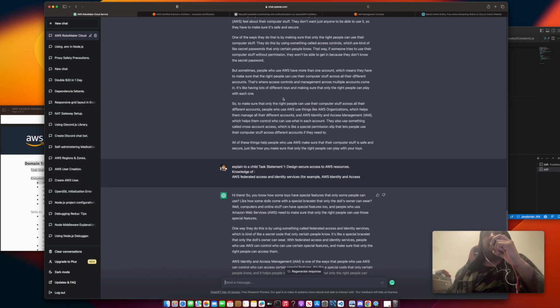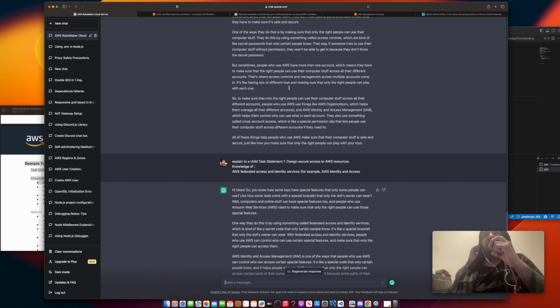One of the ways they do that is by making sure that only the right people can use their computer stuff. They do this by using something called access control, which are kind of like secret passwords that only certain people know. That way, if someone tries to use their computer stuff without their permission, they won't be able to get in because they don't know the secret password.